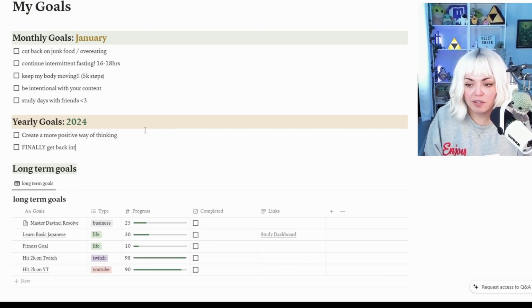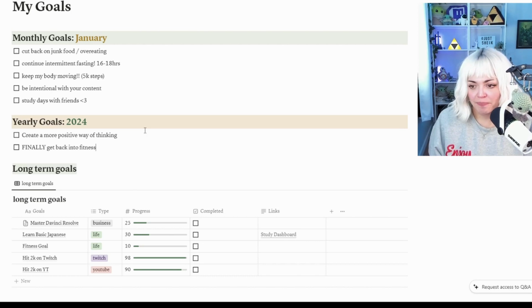Finally get back into fitness, because I used to be. I always tell people I used to, and I love the feeling of it. It feels so good to be fit. You're not out of breath when you're doing things. Your body just has more energy. You get sick less. You just feel genuinely better. And then also less likely to have to go to the doctors. It lowers percentages. Yes, so I want that. I want that for me. I just want to feel good.